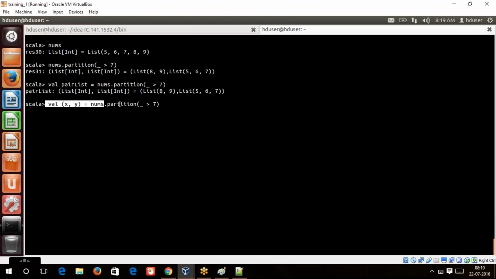Because this partition returns a tuple, the first element of the tuple will be assigned to this, the second element of the tuple will be assigned to this. So x will be this list, y will be the other list. I think in Python also we use the same syntax. So I hope you got what a partition higher order function is.